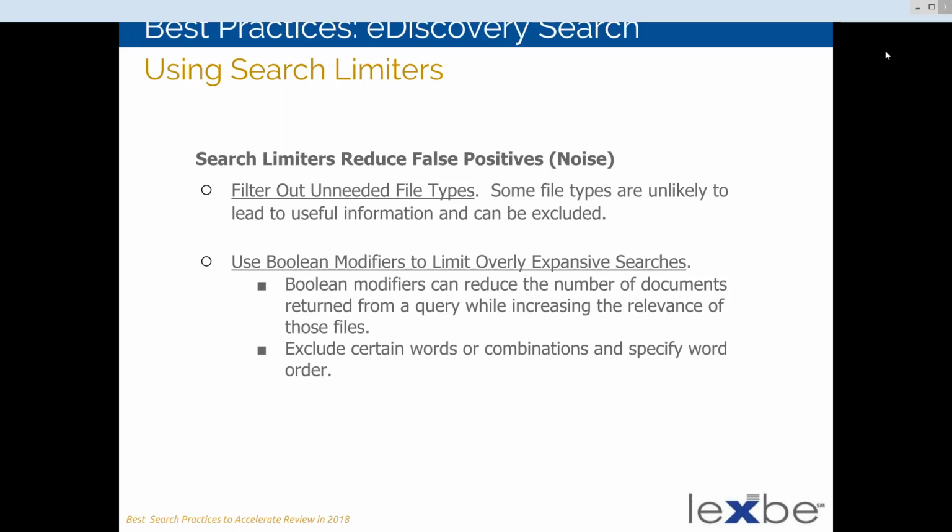So you can set up your Boolean modifiers so that the string of words surrounding your email disclaimer and the words work product will not be pulled in, but the words work product, as you might write it in a subject line of an email, would be returned. So you're getting a good privilege result there instead of all the junk emails that don't have anything to do with what you're looking for.